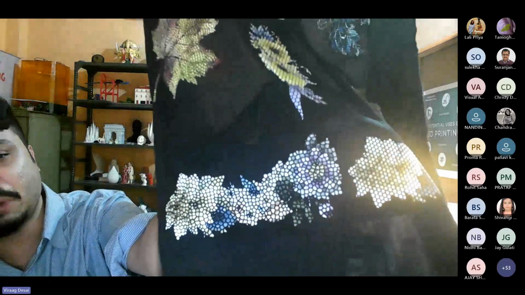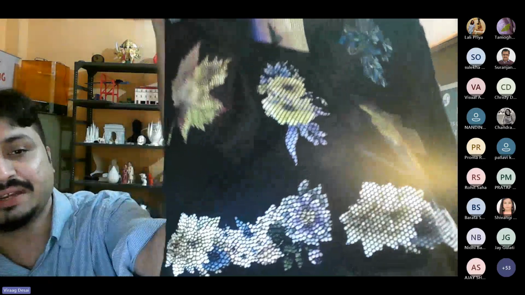So this is what you call polyjet, if I'm not mistaken. Yes, polyjet. It's very rare to have these machines, but it's a newish technology. Polyjet, or from a layman's perspective, you can call it DTP or DTF, direct to fabric printing. With these machines, you are able to print on any kind of fabric, be it mesh, denim, cotton, silk, whatever. It's just the design that we need to make on the software we just spoke about, and then feed it to the machine, and the machine does the rest of the job.